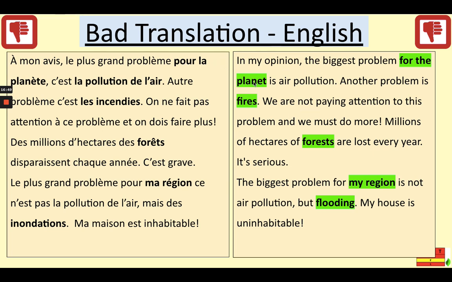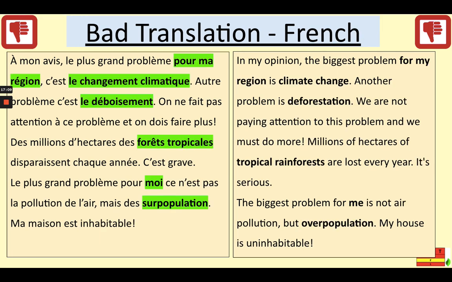Okay, so pour la planète, so the planet, la pollution de l'air. Oh no, I didn't choose that, sorry. Another problem is fires, etc. You can change this now. Other way around, pause if you need to. Okay, so there you go. Pour ma région. I said for my reason, I said climate change. I did change it, so le changement climatique. There you go. And the déboisement, remembering to get your accent on the déboisement. As with forêt, you've got what I call the hat, the chevron on top of the E. Okay, well done if you got all of those.